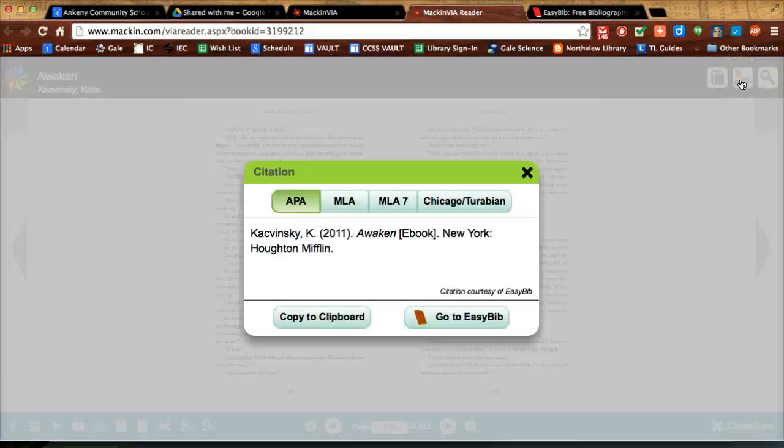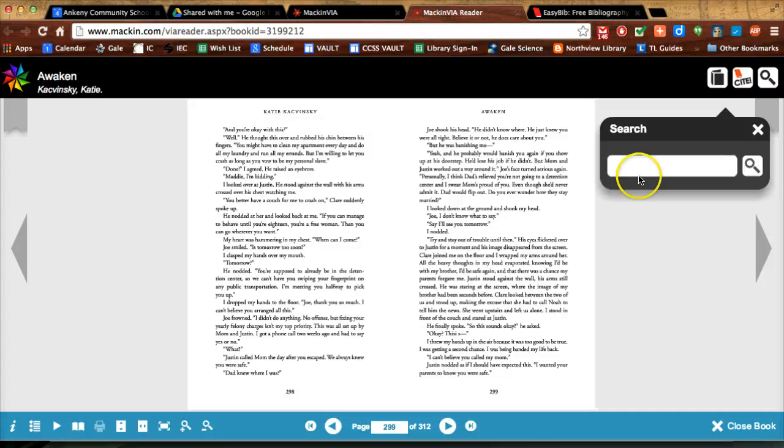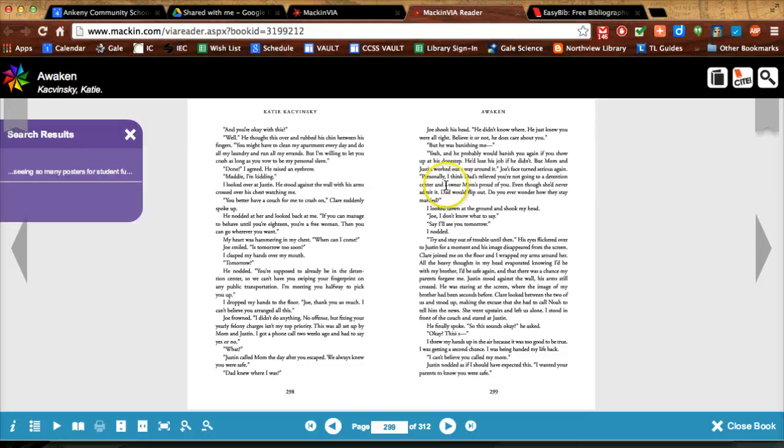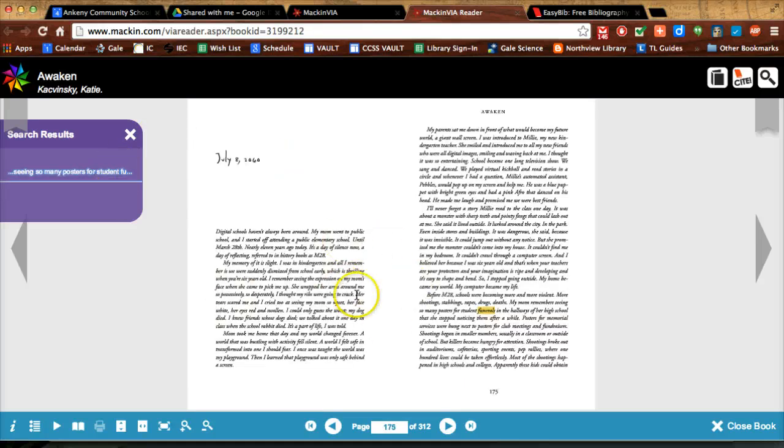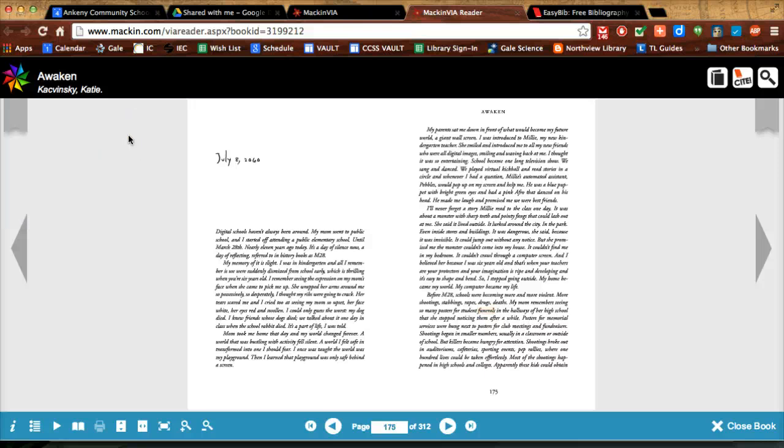Then if you need the citation information, simply click Cite and select what you would like, normally MLA 7. You can export it straight to EasyBib if you would like, or you could simply copy it to the clipboard and then paste it into something else. If you'd like to search within a title or within a certain book, you could look for the word funeral if you wanted to see if the word funeral shows up in here. Okay, so it is helpful for that, and it could be very useful if you were doing some kind of literary analysis and you wanted to look for a certain word or phrase that repeats throughout the book.